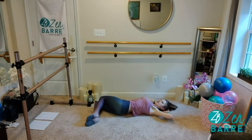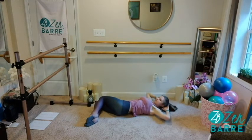Bring them over to the right. We're going to do one more little oblique exercise for both sides. We're going to do 2 sets of 8. I'll cut you down. Last set. 8, 7, 6, 5, 4, 3, 2, 1.